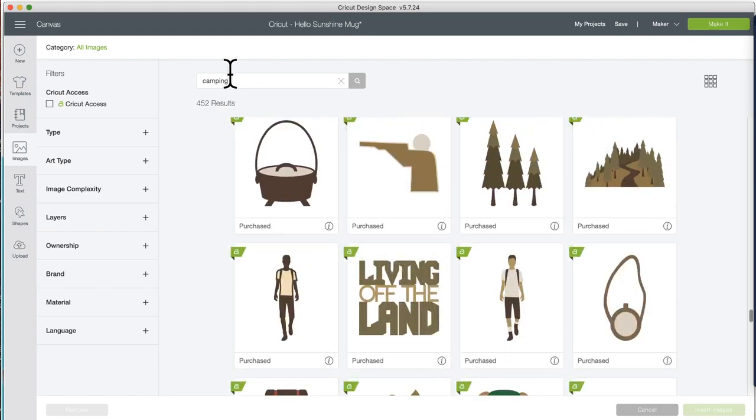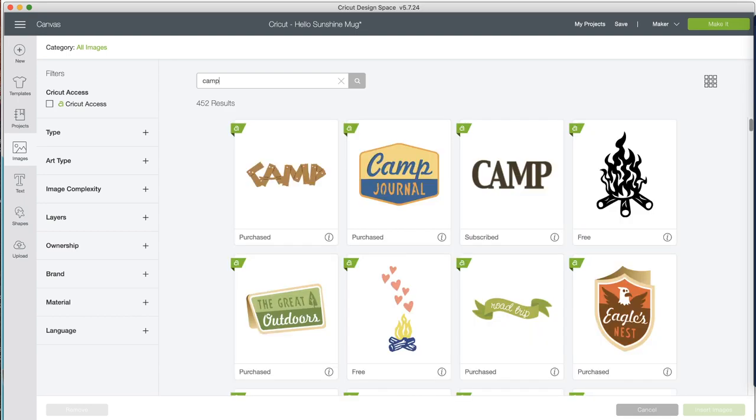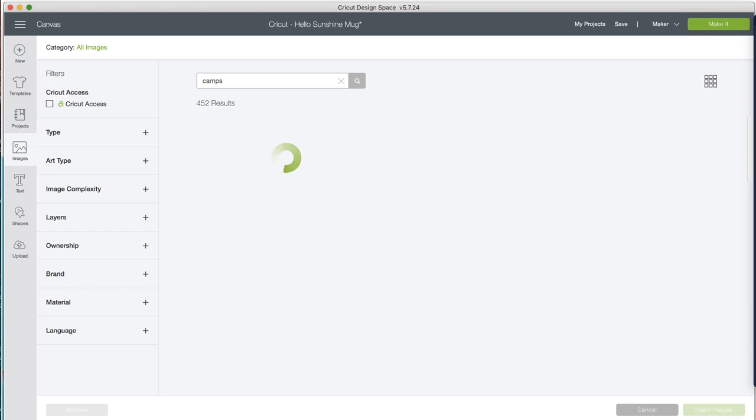And let's see what happens if we bring up camp. With camping, we got 452 results. Okay, camp, it did the same thing. Let's add an S to it, see what happens.